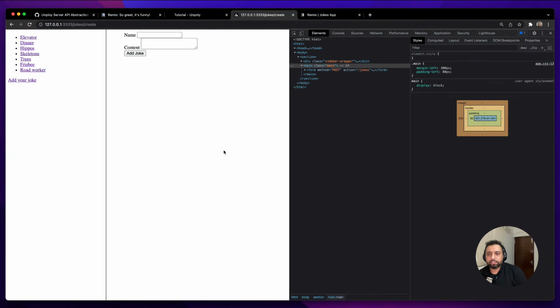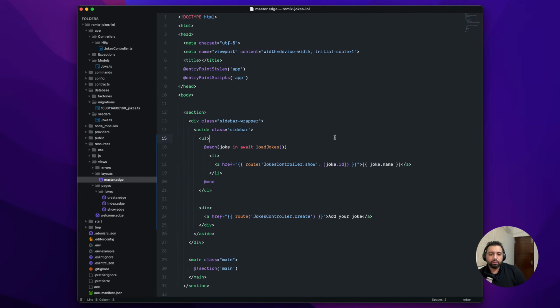Now, of course, this is a very bare bones application that we are building using Adonis. And we don't have all those niceties of updating the partial DOM. And that is exactly what I want to show, that when you're working on your application, you can just build the most basic version of it right away and care about all those things later versus thinking about them from the get-go.